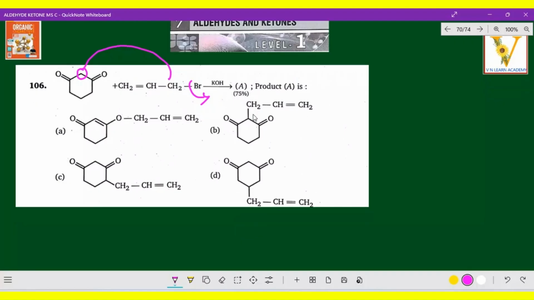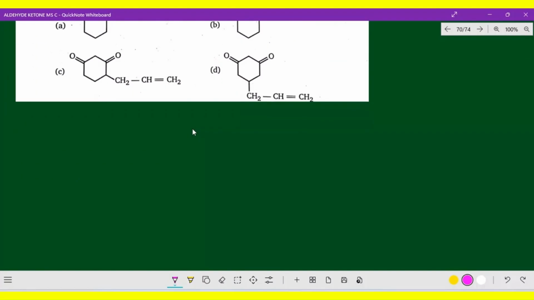So you are getting product A. So what is that product A? Let us check. Now this compound here, what is it? Dicyclohexanone, two keto groups are available. So here double bond O, here double bond O. This is the active methylene group, right? It is more acidic because only one hydrogen is there. Why is it more acidic? Because there are two keto groups, both functional groups, and in the middle the H plus ion is available, so it is ready to donate that acidic proton, right?